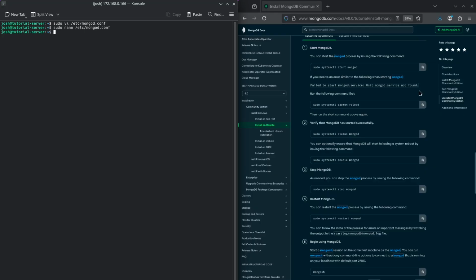Also, we're going to make a directory for this database. So we're going to make mongos, permission issue as always, /db1. And now we're going to jump back into our directions that we got right here, and we're going to figure out what they want us to do. So they want us to start the service and basically check the status of it, make sure everything's running correctly.